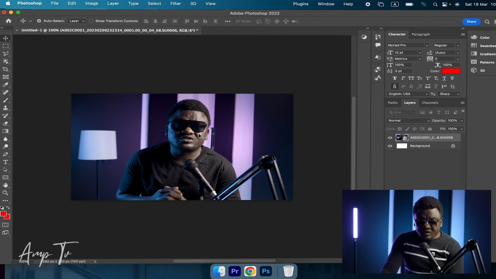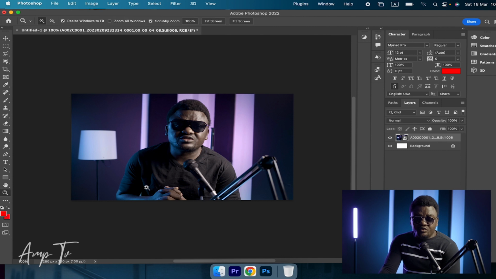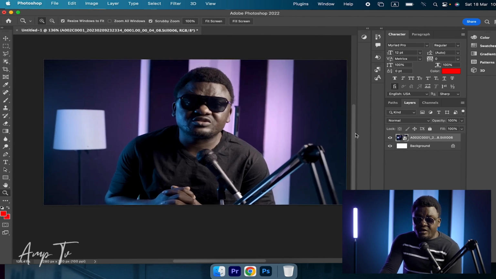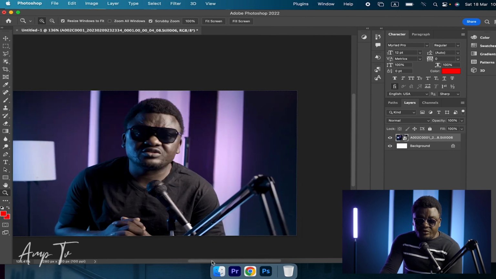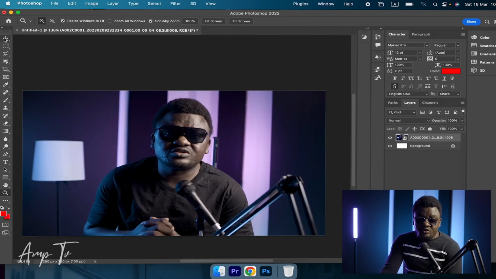Now the picture is here, guys. All you need to do is zoom it a little bit out for clear visibility. You try to zoom it, and now you have your picture ready. All you can do now is, first of all, you need to separate the object from the background. Watch carefully how I'm doing it. You need to first of all separate the object from the background.